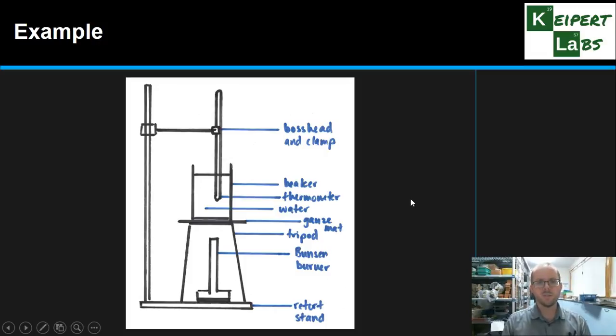So nice neat labels, adequate size, 2D using a ruler and a pencil, and showing an open container which is only one of these items would count as a container in this case. But it's important that I drew it that way because if I drew a line across here it would look like it was a closed box and that gives the wrong impression.